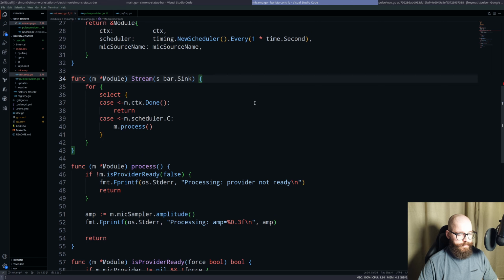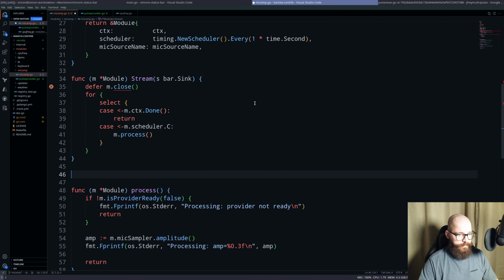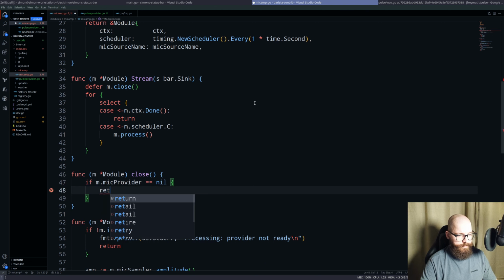We should most likely do something like defer module close, func module close, and if m.micProvider equals nil, do nothing.